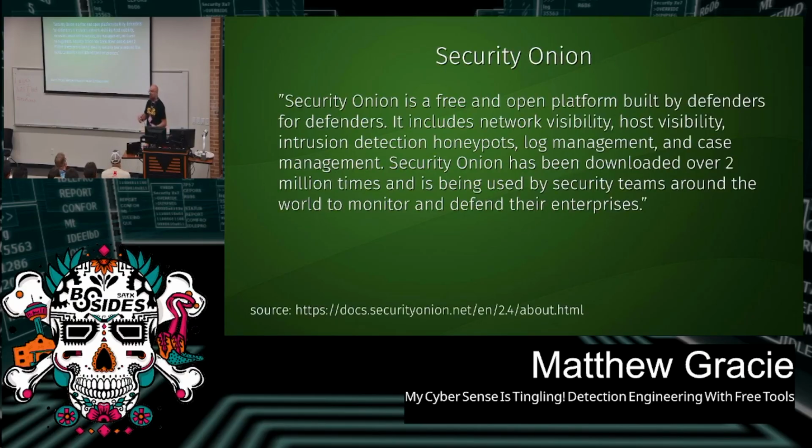All right, so this is where I talk a little bit about Security Onion. Security Onion is a free and open platform built by defenders for defenders, and that's true. I always say our secret sauce is our entire development team is ex-blue teamers, so we're just building the tools that we really wanted when we were doing this. It includes network visibility, host visibility, intrusion detection, honeypots, log management, and case management. So it's an open source project, free to download, free to deploy, with a bunch of different capabilities. If you haven't used it in a few years, it's really changed a lot. I'd suggest checking it out.